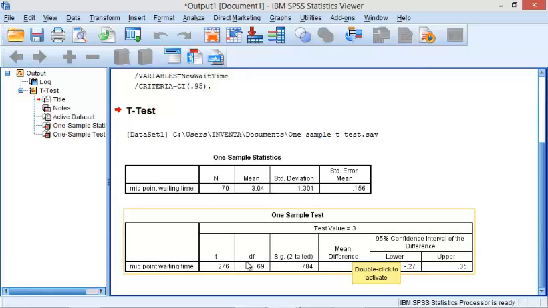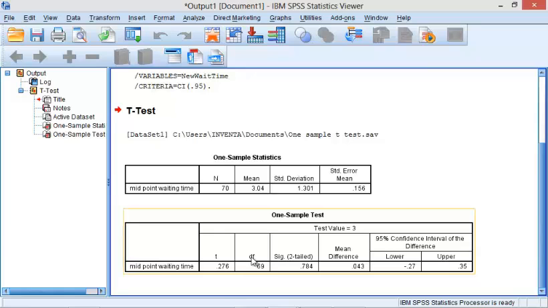What we are going to be looking at here is the p-value, which is actually 0.784. That is the criterion with which we are going to accept or reject whether there is a difference between the two means.